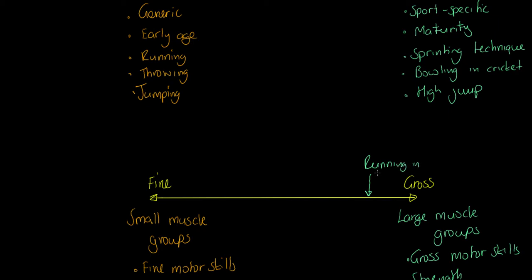Okay, but what if I said something like an Indian dribble, which is, of course, where you use the stick with a lot of very, very fine movements? Would that be more sort of down here? Indian dribble, for example. All right, so even within the same sport, we've kind of got this breakdown.